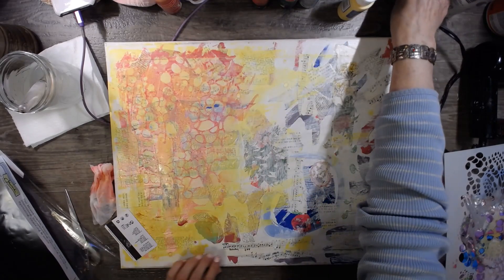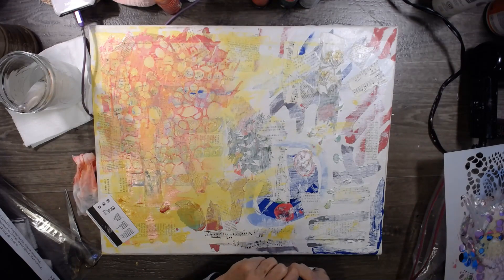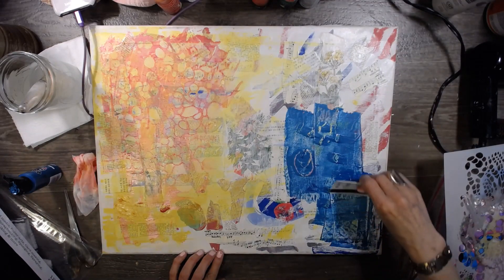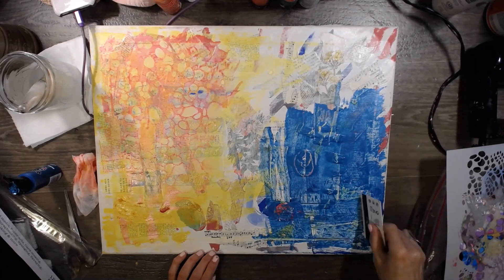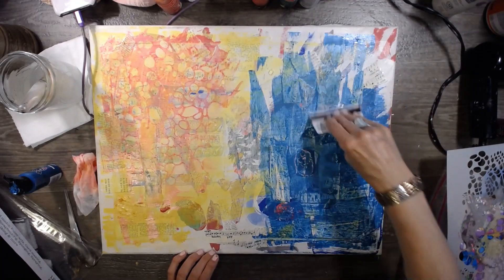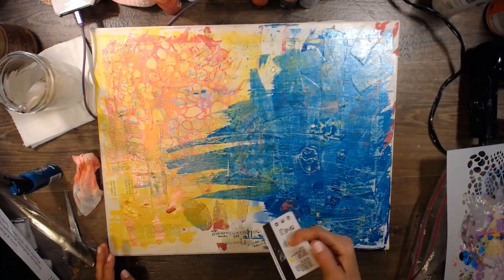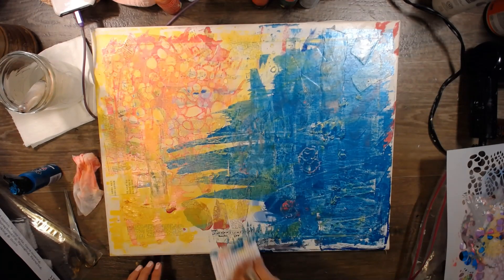I'm going to work this a little bit — I'll go with the blue over here, kind of like the opposite. I'll just go ahead and put it on here, scrape that on. The edges we can always play with later, not a big deal. You can tell I'm not used to working on canvas because of how messy I make it — I don't know what I'm doing, guys. Just playing, totally just playing and making a mess.